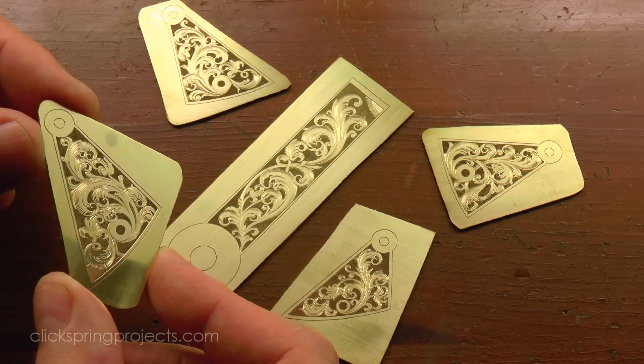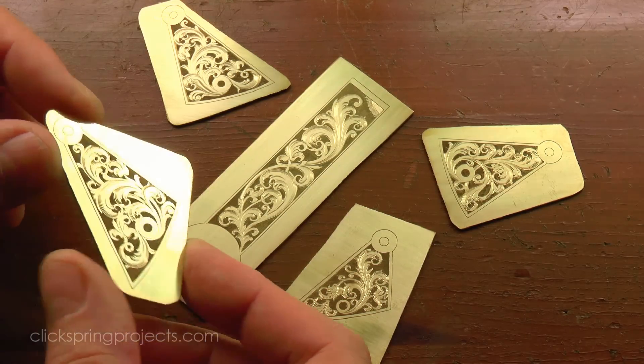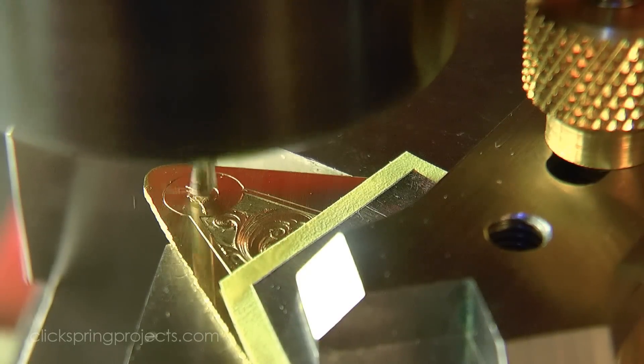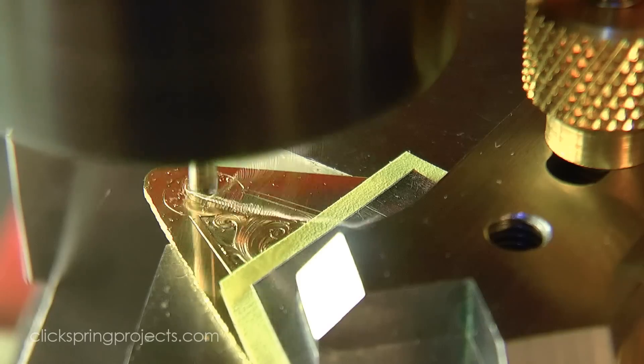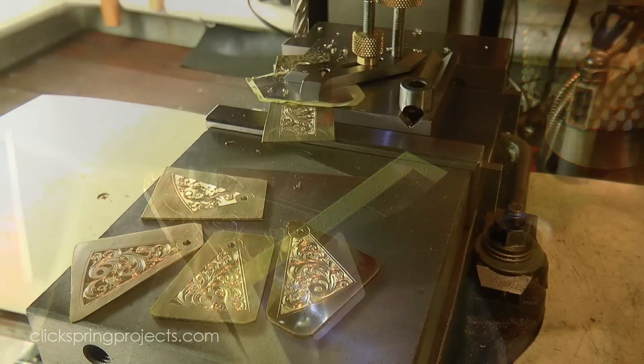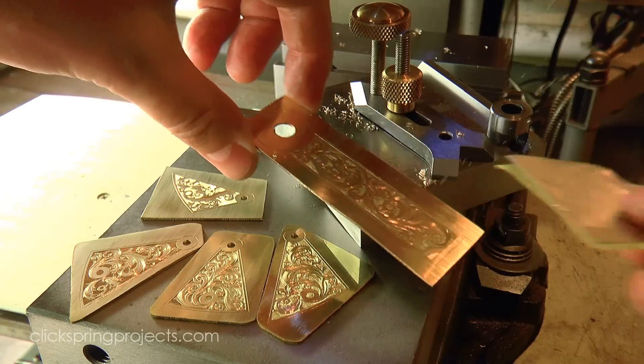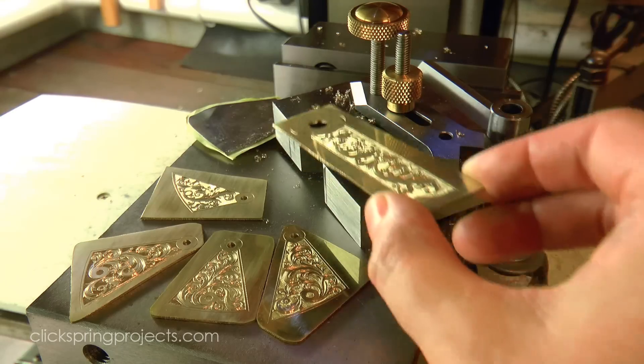But at some point a project will pop up where you'd like that freshly minted finish to last, and that's certainly the case with many clockmaking projects. The primary metal of brass is quite reactive, and there's often a lot of detail that needs to be preserved from even the slightest corrosion, so that it retains its visual impact as the mechanism ages.